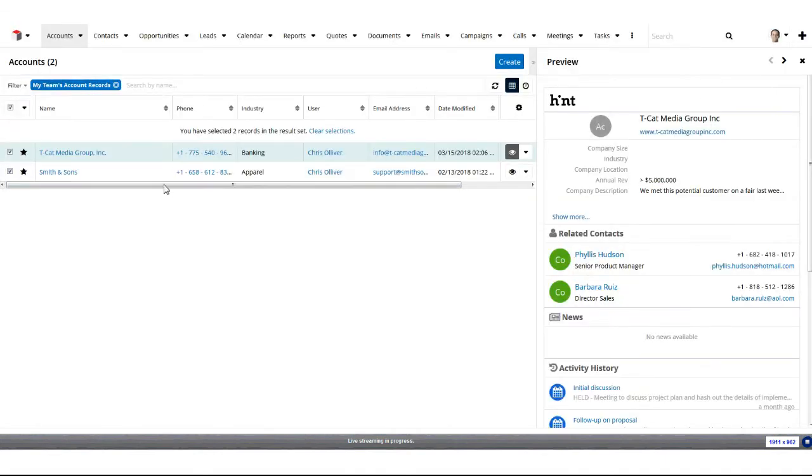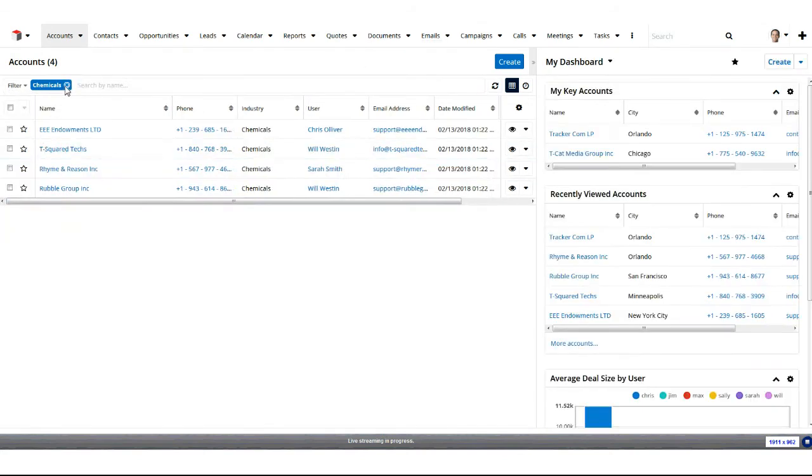And I can, of course, jump around to my different filters here. Can I hop in with a couple of things people often ask me about filters? Sure, go ahead. One thing that I hear a lot as a question about filters is, what happens as these lists change? Your data is dynamic. So this chemical search that we're looking at here, for example, Justin just picked this search from the filters list. And it's automatically rerunning the search that he ran when he saved this filter. So if I had new accounts that were chemicals, or if some of my accounts have been updated and weren't in this chemicals category anymore, they would automatically be added or removed from this list every time you pull up that filter.